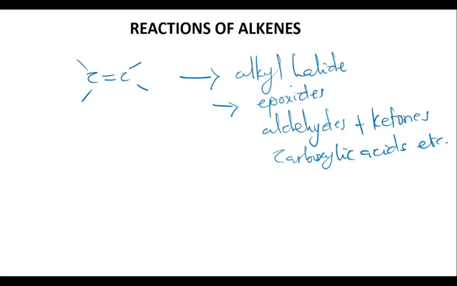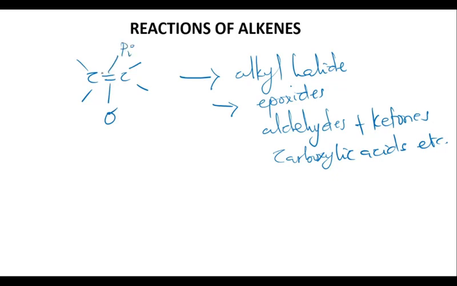reactivity, orientation, and then stereochemistry. Okay, now because single bonds are made of what? Single bonds are sigma bonds. They are more stable than pi bonds, and then mostly they do not react. But then the double bond that we have over here, one is what? A sigma bond, one is a pi bond.